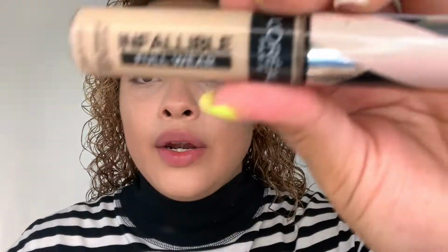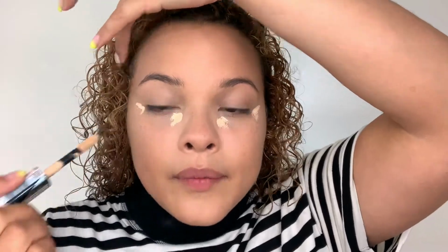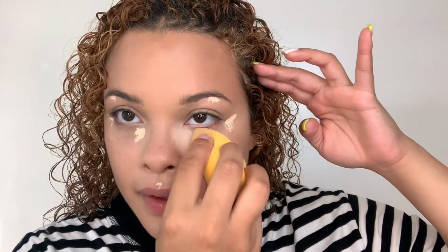Now I'm gonna go in with that full coverage, and I'm really just gonna highlight where I want it to be even brighter. So that's gonna be right here. Wow, do you see what I'm talking about? Girl, okay.